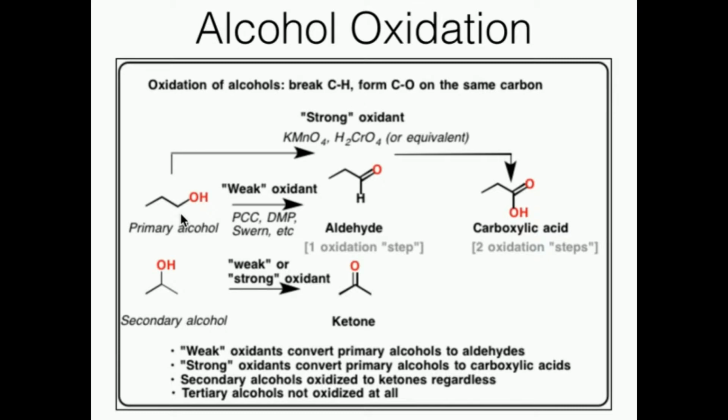The second thing that's important to understand are the reagents. Some reagents are what we call weak oxidants, and others are called strong oxidants. We have that shown up here. The second thing that's important to understand is what each set of reagents do. For example, we have weak oxidants, such as PCC. We also have strong oxidants, such as chromic acid, H2CrO4. And understanding what each of these reagents is characterized as will strongly help you determine what products are formed when we react a particular alcohol with the oxidant.